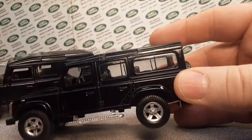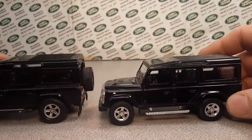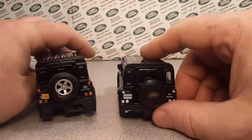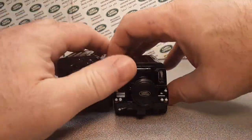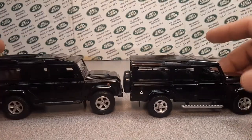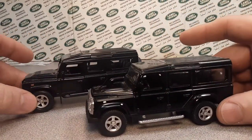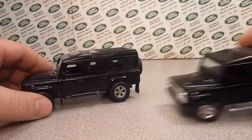If you want to see more about that, take a look at that video. So just to let you know and see that these are two different. This isn't an RMZ City transport car. They are different, and so I just thought I'd bring that out and show you. So very kind of cool.